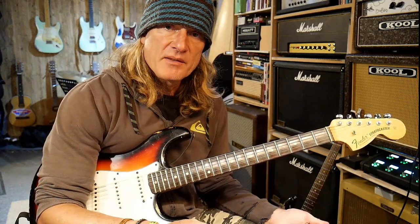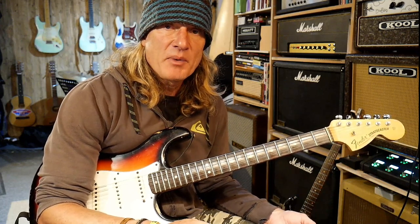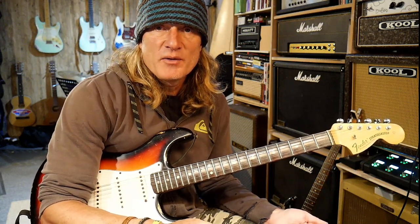You could push it around, do it in different keys, try playing it across a backing track, try tweaking it and playing it across the backing track, try finding four different versions of it and looping those four different versions.